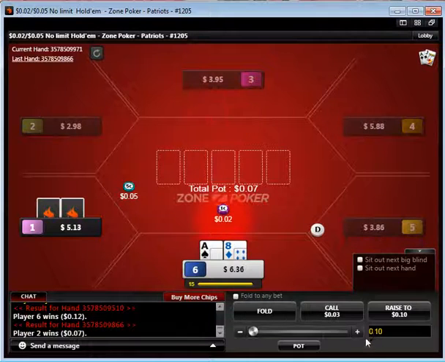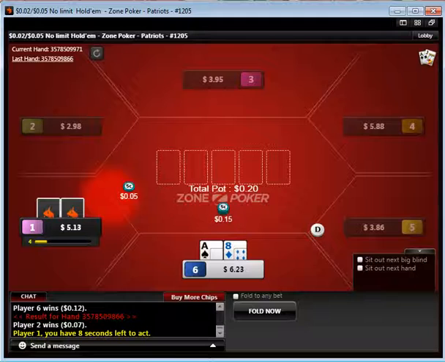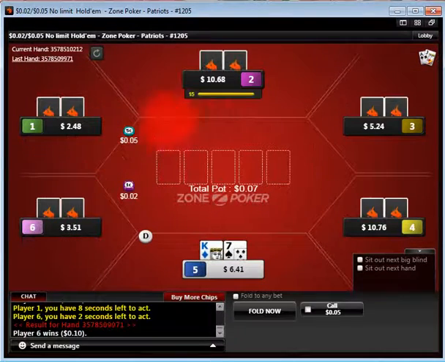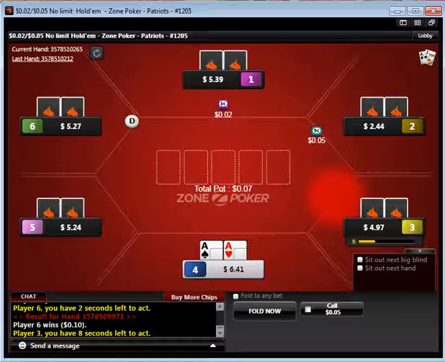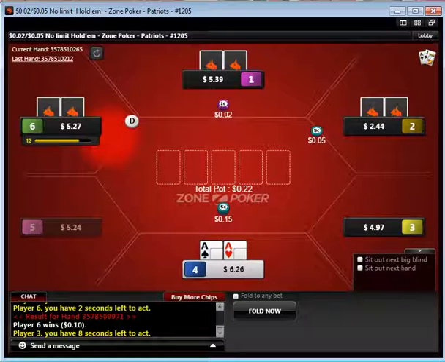Ace 8, I will bet here. Just try and steal the blinds with ace 8 offsuit. If he 3-bets, we'll fold it. If he times out, we win the steal. I would have loved to have seen a bet out of him, but he sits out, so raise it up. Hopefully we get a call. We do.